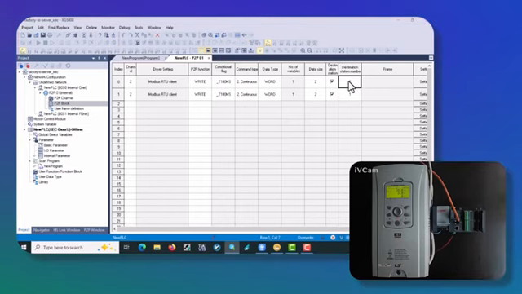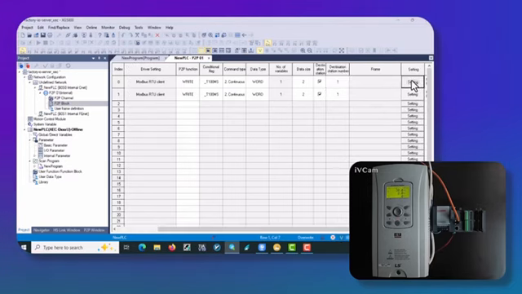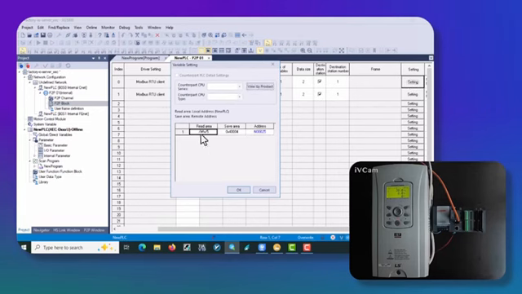Here, I'm saying that for the device with station number 1, I want to send its value, but in its settings, it asks where should I read from and to which address should I write. I tell it to read from MW5, which I wrote in my PLC program, and write it to address 4 of my inverter. Address 4 and address 5 in LS inverters are used for reading and writing the frequency value.